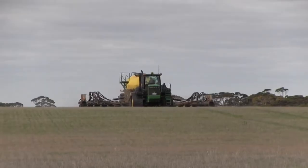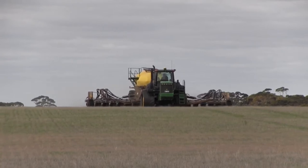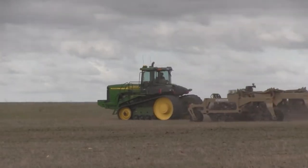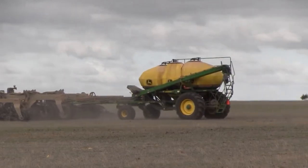In the environment we're farming in Beacon, varieties have got to be short season — almost as short a season as they can be. We're in a low rainfall region; ideally canola is the first crop in and the faster you can get it to maturity, the better. Adding canola to the cropping system has also provided benefits for weed control and chemical rotations.